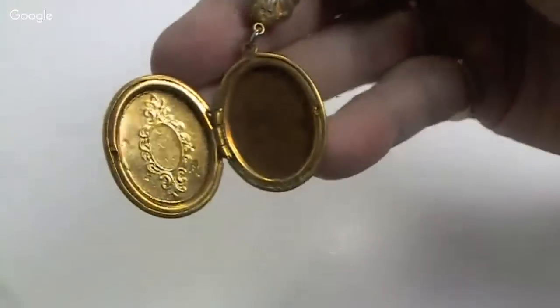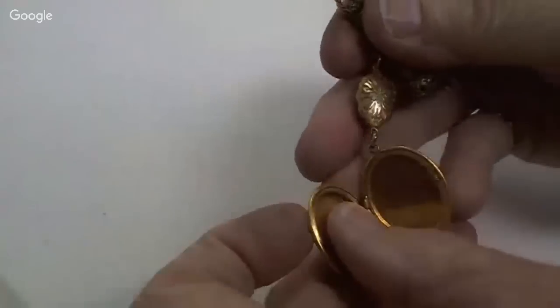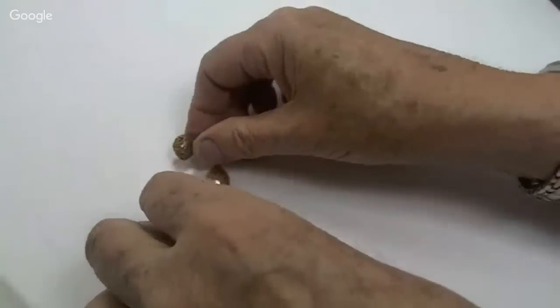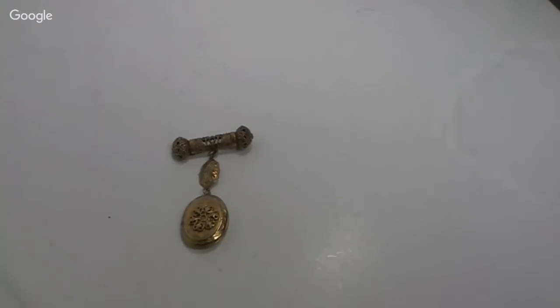Okay, we're gonna put a couple things together here. Oh my goodness, another lot. Fabulous. Let me open this up so you can see. She's sweetening the pot, guys. She's sweetening up that pot as we speak. That's what it looks like on the inside. So we're going to do that one. And we've got, let's see, this locket.